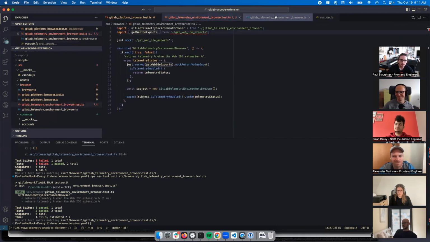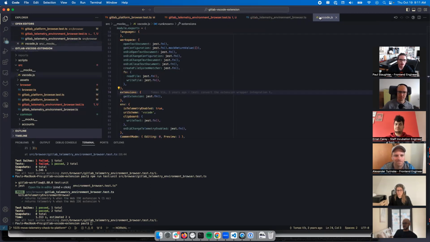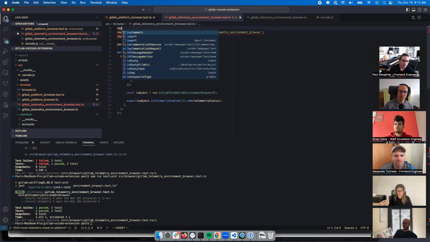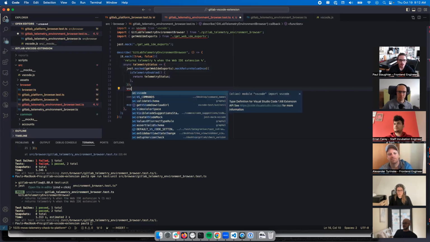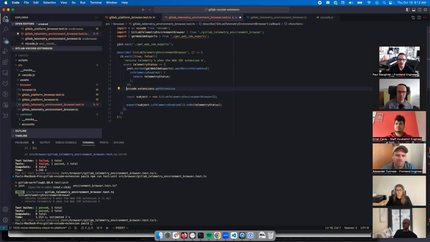So, yeah, I'm going to go back to my test and we're going to import star as VS Code from VS Code. Okay, and so instead of doing this setup, we're going to do VS Code extensions. Oh, look at that. I don't even have to think about it.